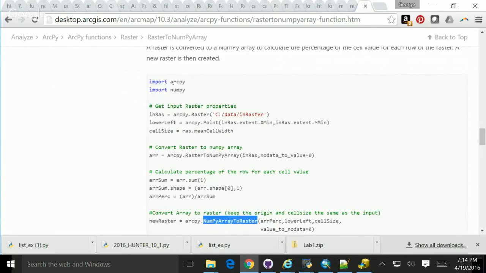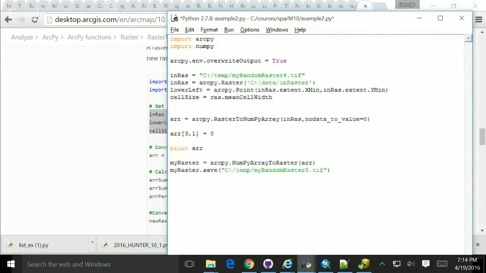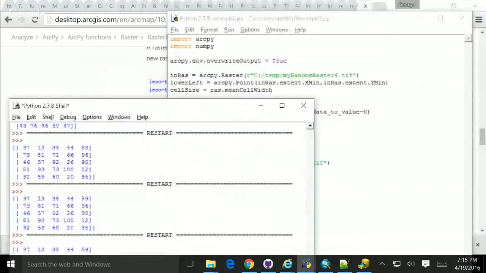All right, so another thing that we have to do that they did is, in order to actually ask the raster for its lower left corner and ask it for its mean cell width, we have to make it into a raster object. So I'm going to copy all three of these lines up here and paste them here where we have ours, and then copy my little line here. One thing that I forgot to do is type in R right here. It's not totally critical, but if you're using the slashes to run this way, it would give an error. Try to run that. Oops.